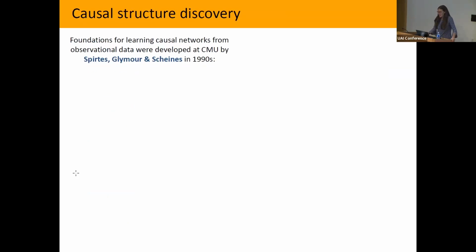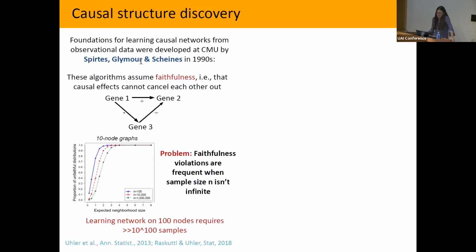and I have to have it in here, given that we're here at CMU, with all of the wonderful foundational work that has been done and has really led to the birth of this kind of field of trying to understand how much can you learn about the underlying causal structural model just from observational data, so just from data on the nodes. So that's this amazing book by Spirtes, Glymour, and Scheines, and in particular, the first algorithm that was able to do this from observational data under certain assumptions. And so that's the PC algorithm.